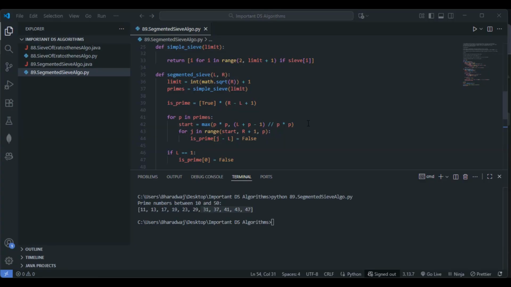So next, let's discuss the Euclidean algorithm to find the GCD, or the greatest common divisor, right? Here also we have the normal algo, the first algo Euclidean algorithm, and then we have the extended Euclidean algorithm, which is the extension of the Euclidean algorithm. These two algorithms, let's discuss tomorrow. For now, we are done with the segmented sieve algorithm. For now, this is it.